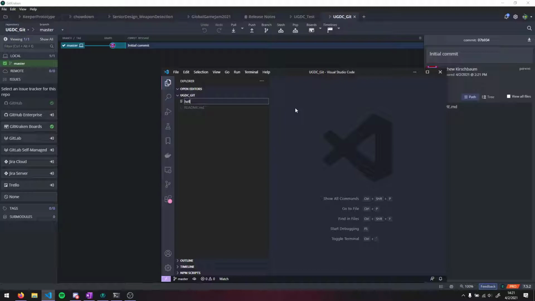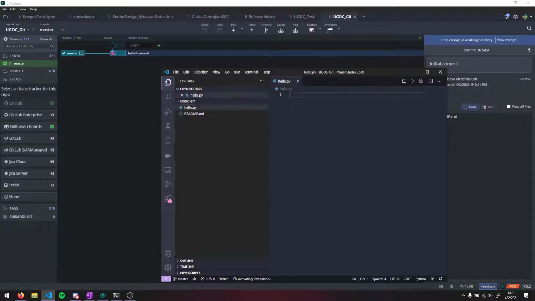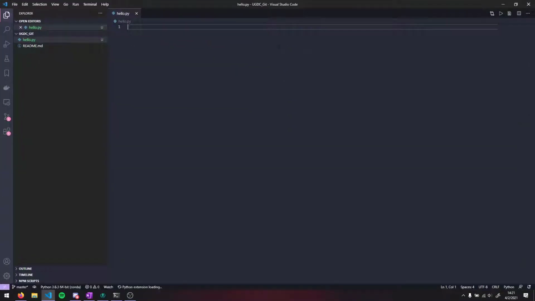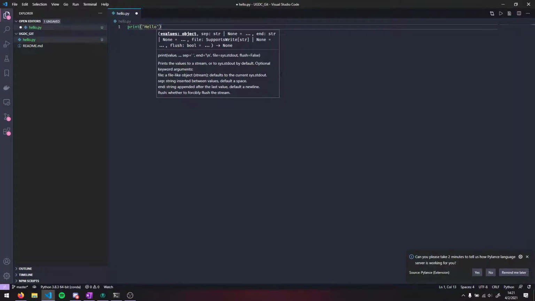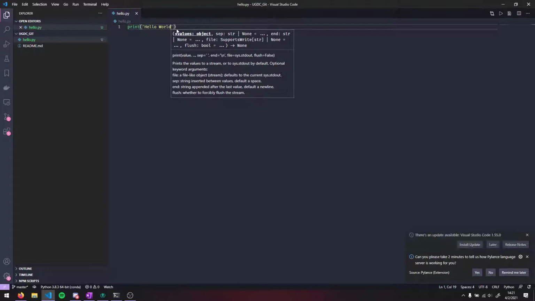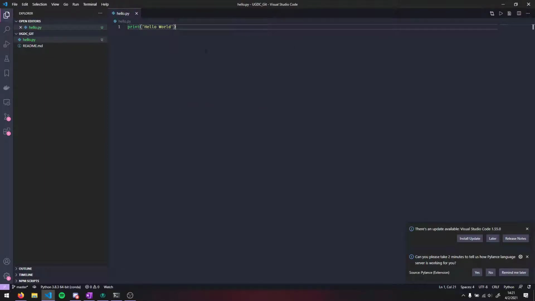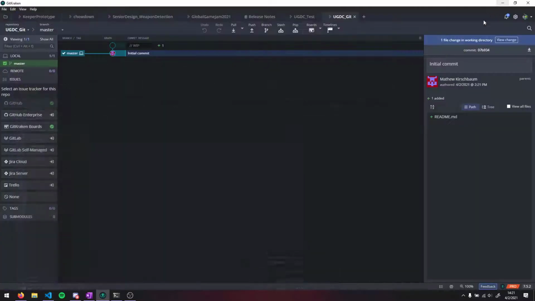So now let's say I want to make some file. We'll make it simple right now, just a simple print hello world. And let's say this is the only feature I want to make right now. It's just printing out hello world.